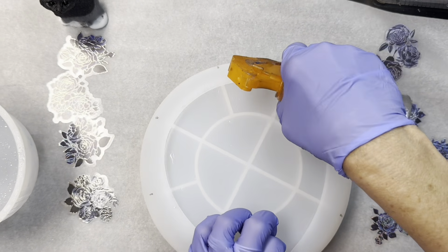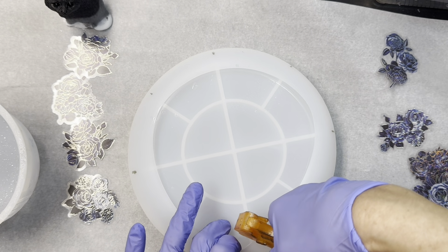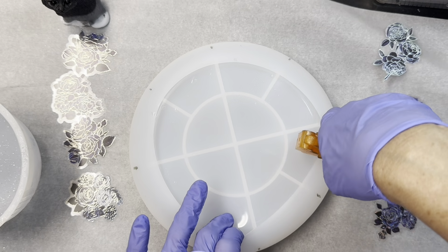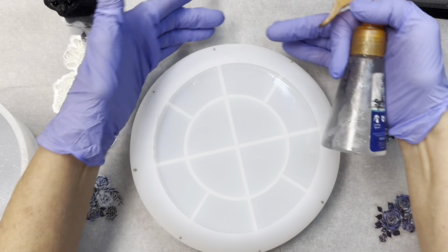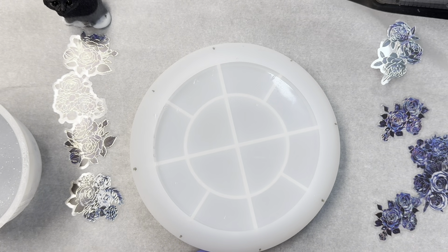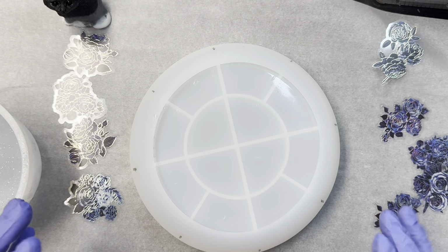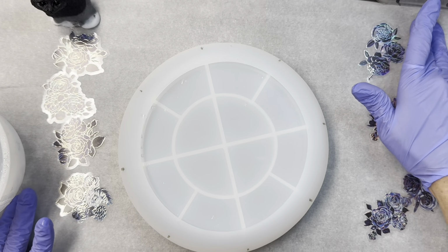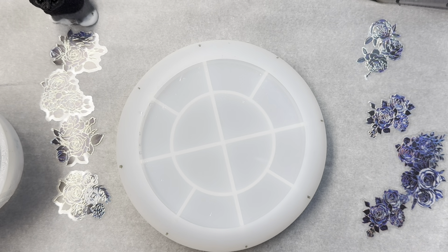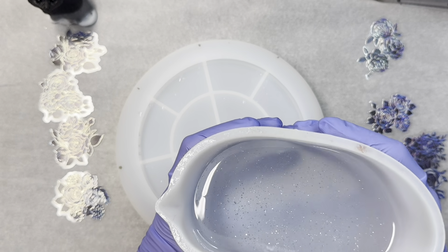So I contemplated putting some glitter down in the sides, and not put any glue, so that the glitter would sink to the bottom and make a ring. But I don't know if the glitter is going to stick on the sides, so we're going to go with a simple one this time, and then we'll go from there.